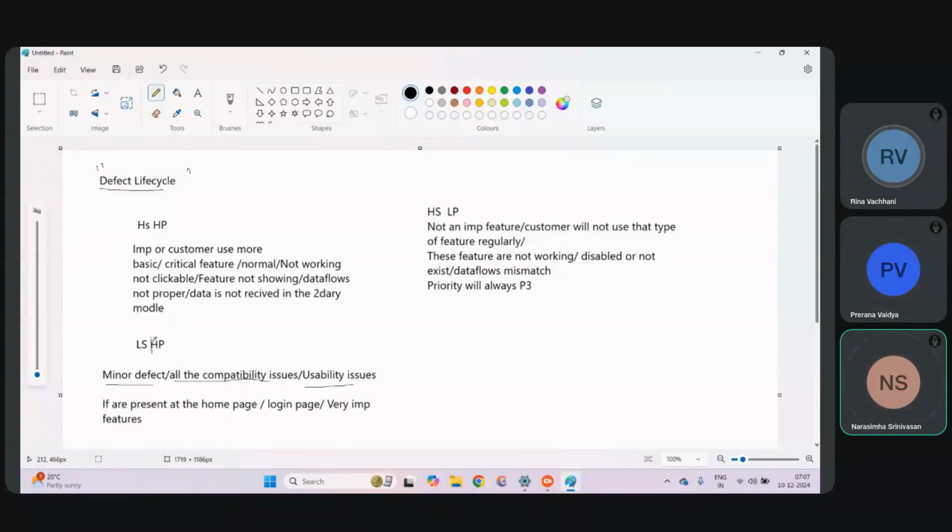High priority means that it should be fixed immediately. So if only the logo is not good, it should be fixed immediately. If you release the software to the customer, the customer will feel very bad, because he paid you crores of rupees and you don't know how to develop even the proper logo.